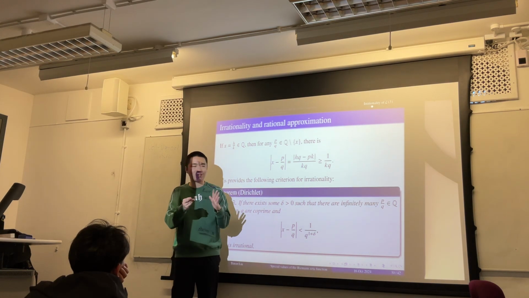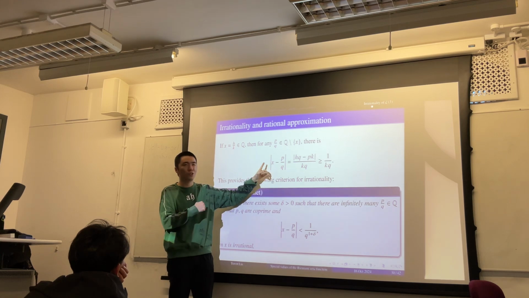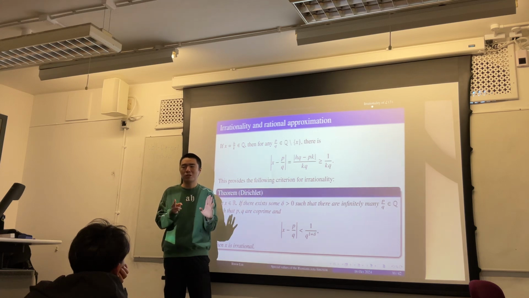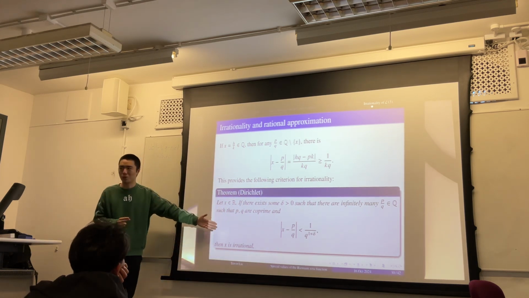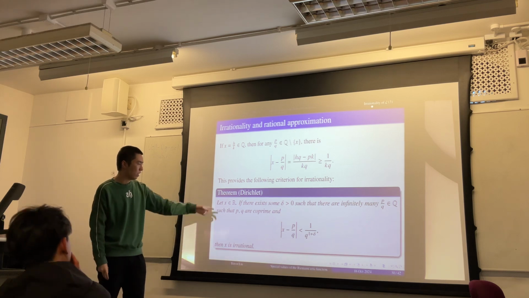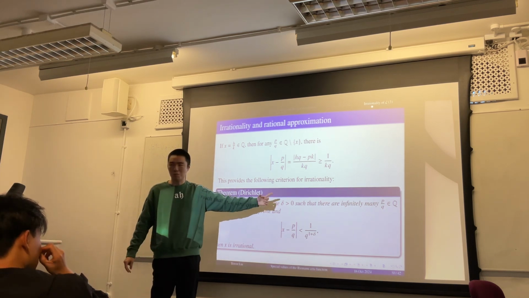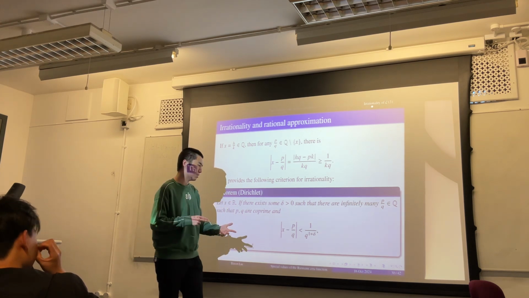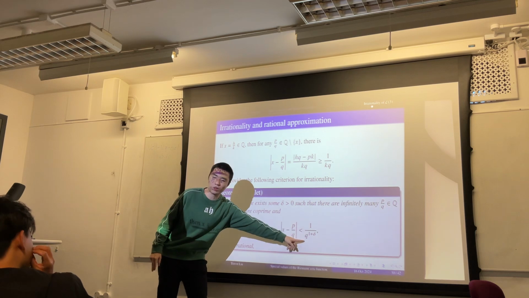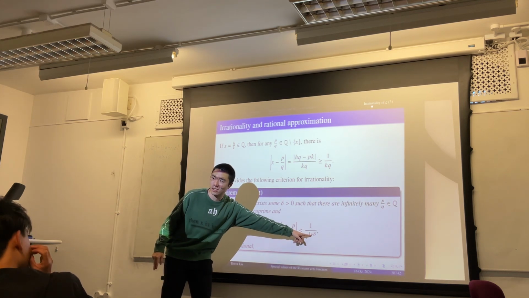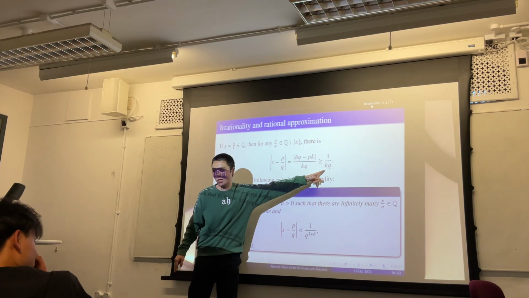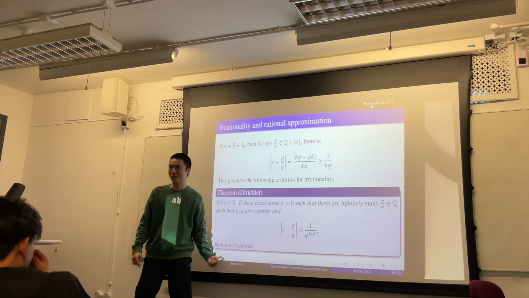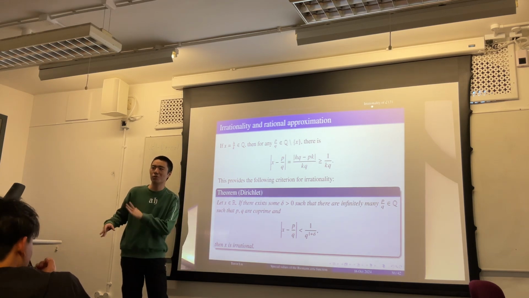Suppose we have a rapid rational approximation to a real number, then that real number cannot be rational. And we can express this quantitatively using Dirichlet's theorem. So suppose that x is a real number, and we have a positive number delta, such that we can find infinitely many rational numbers, such that the difference is less than 1 over q raised to 1 plus delta. So this is quicker than 1 over q. If we are slightly quicker, x will be irrational. So that's the kind of proof we are talking about.